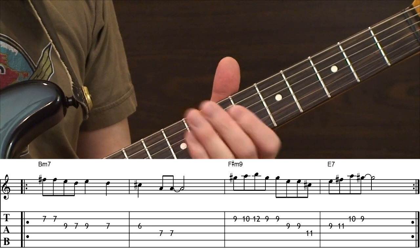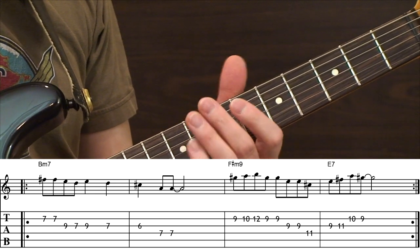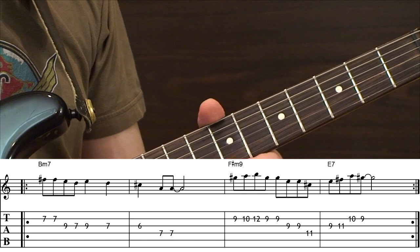So I also have a melody that I'm going to play, a Dorian melody out of the B Dorian scale. So I have it all programmed into the loop pedal here for our set of chord changes. So I'm going to fire the chords up and play the melody for you. It goes like this.